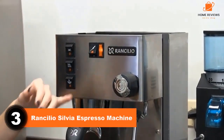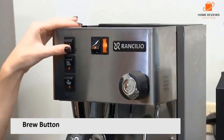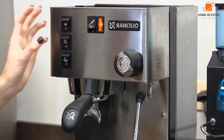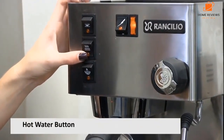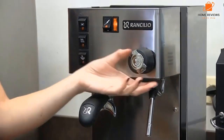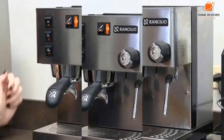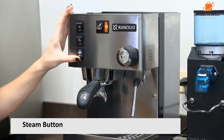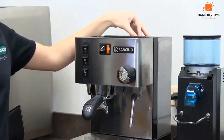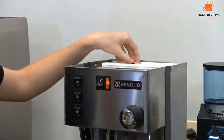Number three: the Rancilio Silvia espresso machine. Its no-nonsense style and stainless steel panel give the Rancilio Silvia the look of a commercial machine in miniature, and indeed this model is capable of superb extraction you'd expect from a professional barista. It's a great choice for anyone who likes a hands-on approach — you measure out your own coffee, tamp it down in the filter, press the coffee button, then stop brewing when your desired amount is dispensed. The Silvia comes equipped with a steam wand considered one of the best in its class, offering a complete range of motion with adjustable steaming pressure in granular increments.